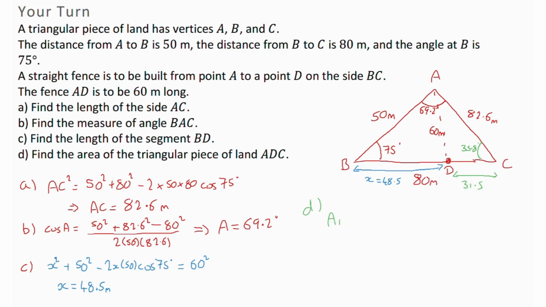So putting that all into the area formula, the area is equal to a half times 31.5 times 82.6 times sine of the angle between them, which is 35.8 degrees. Trying to be as precise as possible, I would use the answer button in my calculator or more decimal places for each of these values, because we've worked each of those out. But when I do that, I get a final answer of 760.7 meters squared.